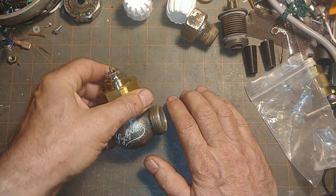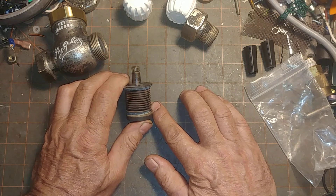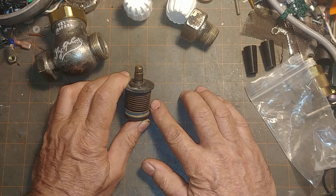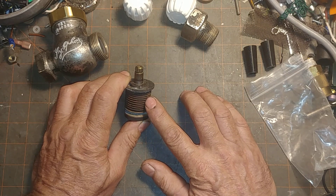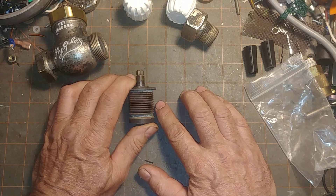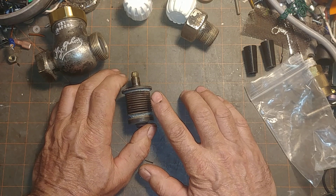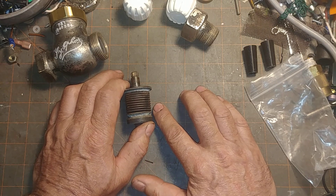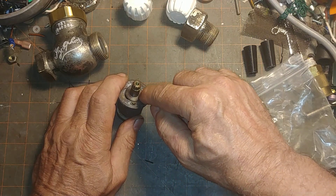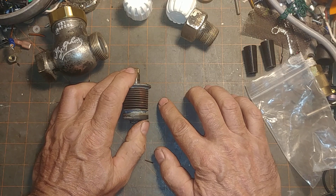Why did they go with the bellows? The quick answer is vacuum. Back in the coal era, vacuum was seen as a way of stretching the efficiency of the coal fire. Vacuum induces a discipline — it's very difficult to find a vacuum leak — so the engineers of that era were looking for any way to make absolutely certain that no air could get by and inside the system.